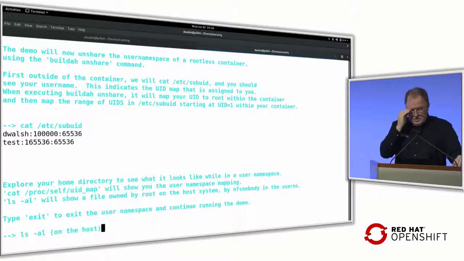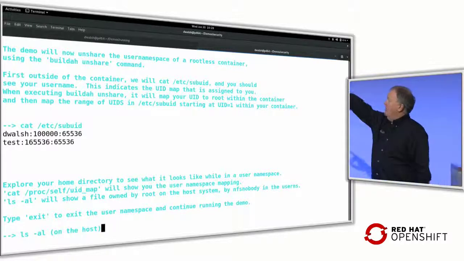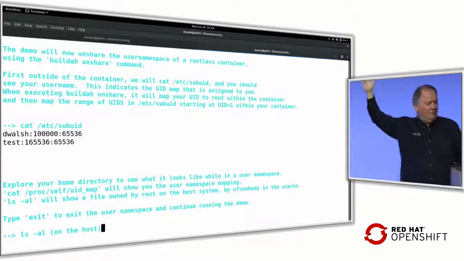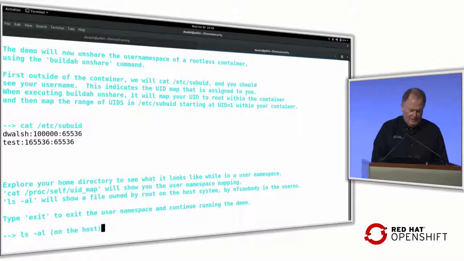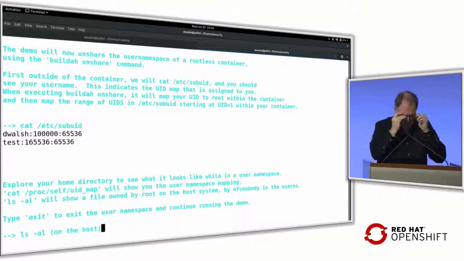So if I cat /etc/subuid, you see up here it has dwalsh, and it says that not only do I have my UID, but I'm also getting these UIDs. So I get all UIDs from 100,000 to 165,536. So basically the system is now allocating lots and lots of UIDs for each user that gets added to the system.